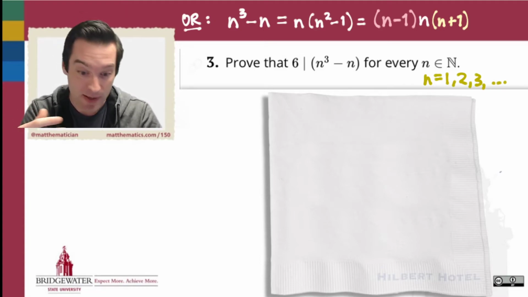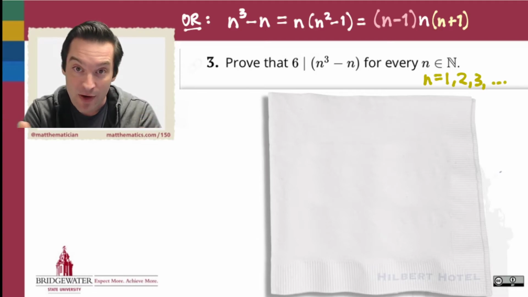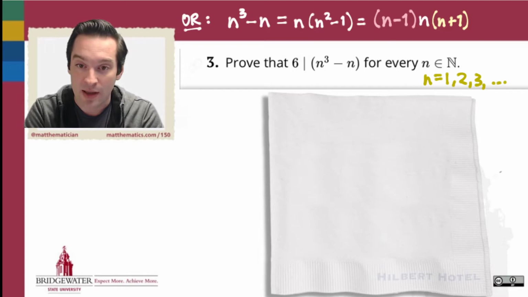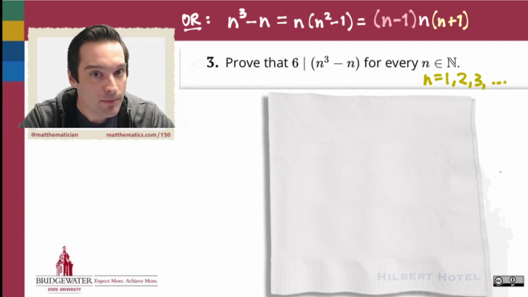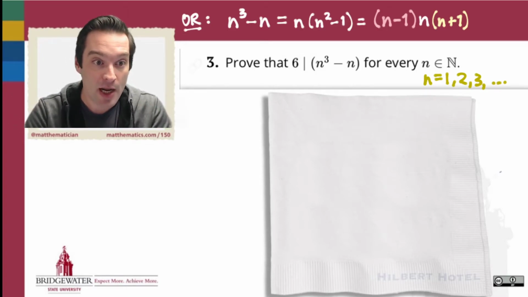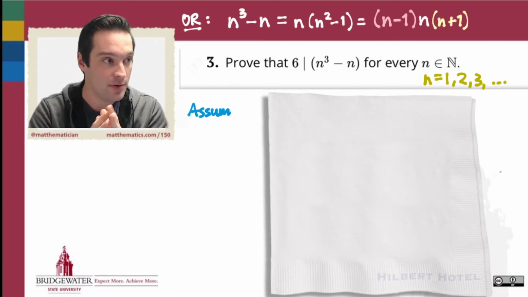Just by writing this out, we can say one of these factors will be a multiple of 2, one of these factors will be a multiple of 3, and therefore this whole expression necessarily will be a multiple of 6. Right? Done, QED, check mark. But that's not where we're driving at today, right? We want to be able to also write up a proof of this that uses induction. So let's do that as well.